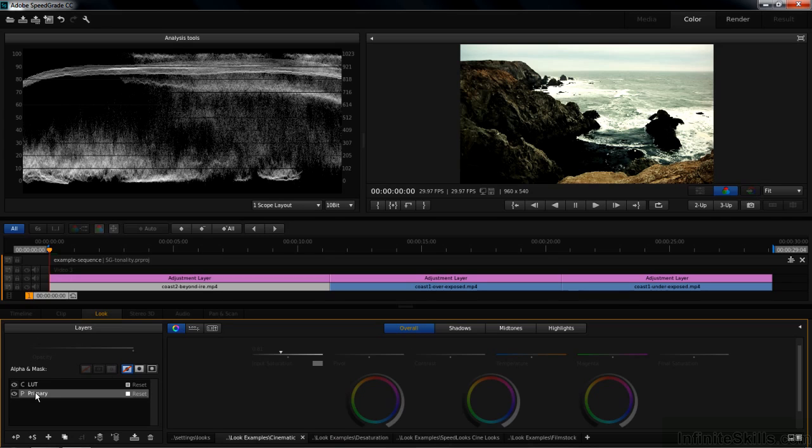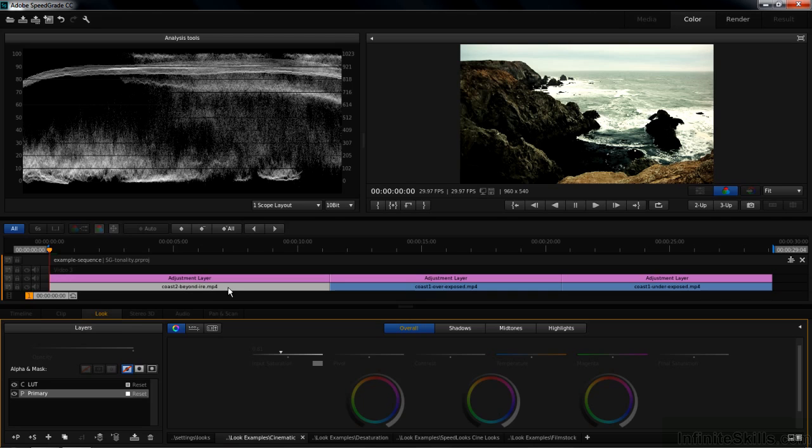So if you apply a look to a clip, it will replace everything inside that clip, including effects and other LUTs. So that's why I have a second layer here. I work on the first layer to take care of tonality. I apply looks or other effects up here. If I want to apply lookup tables or effects down on this other clip, I can. They won't replace what I've done there, but if I apply a look, it will replace it.